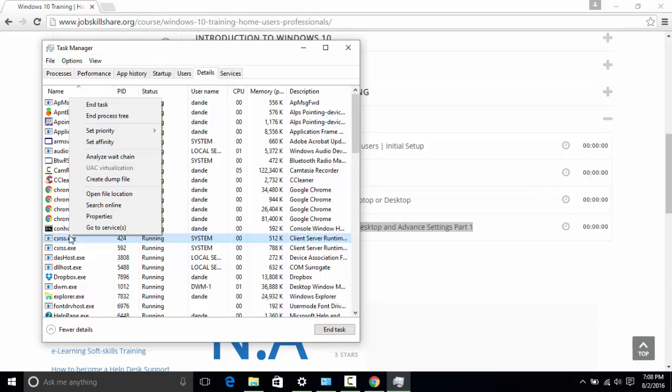Now you can right click on it and also end the task, but I would be really sure before doing this. I would need to know exactly what I'm killing here, because you might kill something and after that maybe your internet will stop working. You probably have to restart your computer to fix it, but that's the warning right there.